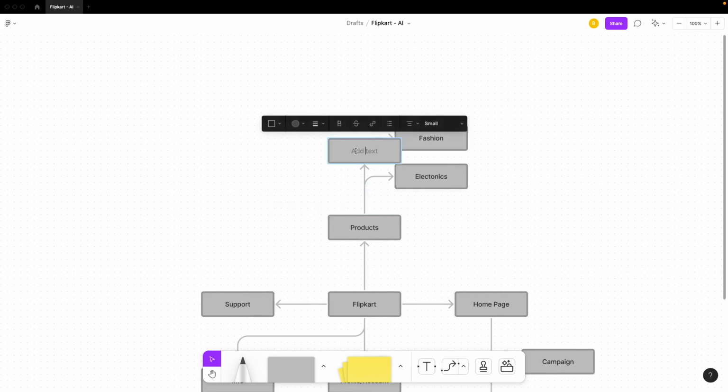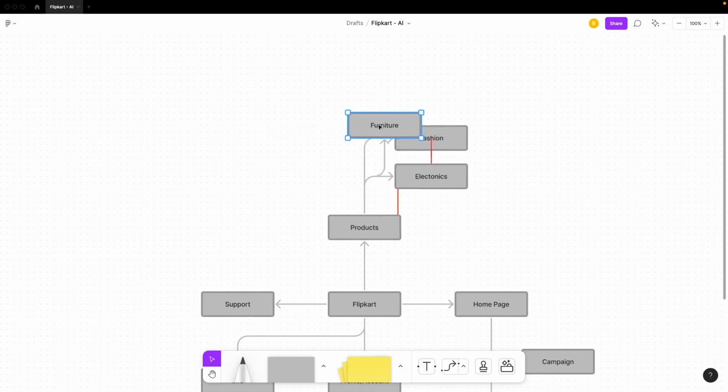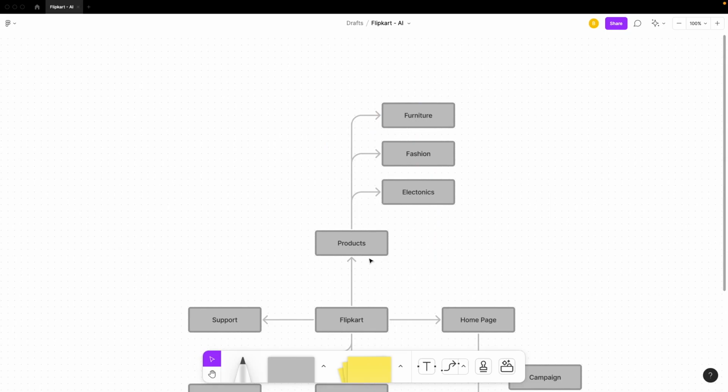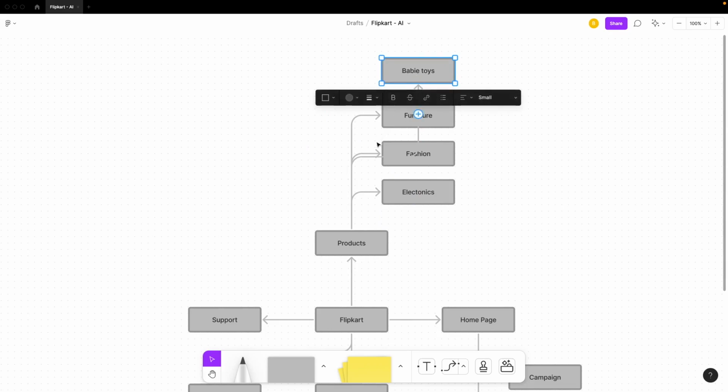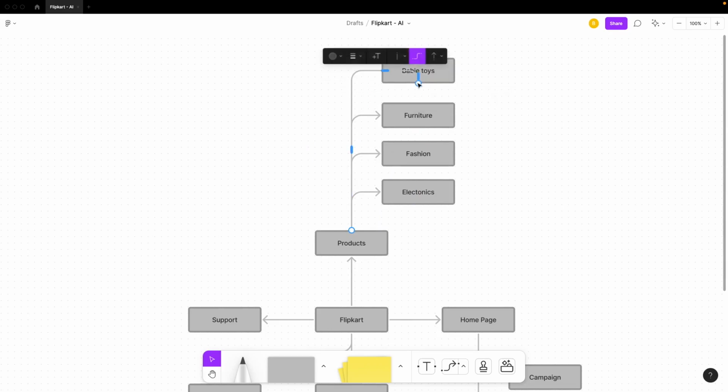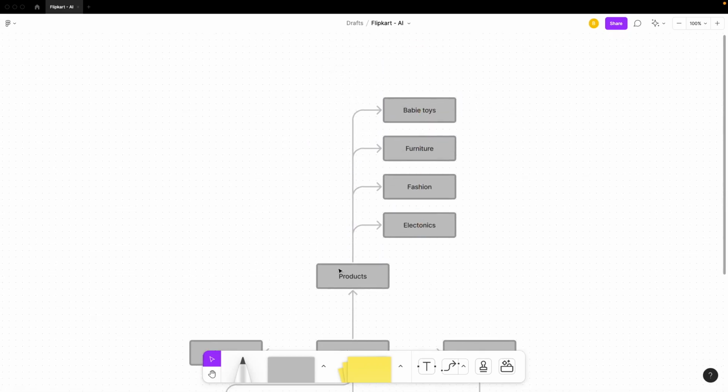Also, you will be having furniture, where you can buy furniture online too in Flipkart. There are some multiple categories. I'm just listing out one by one. Just like this, we'll be having baby toys too in Flipkart. And in Flipkart itself, you can buy fitness equipment.